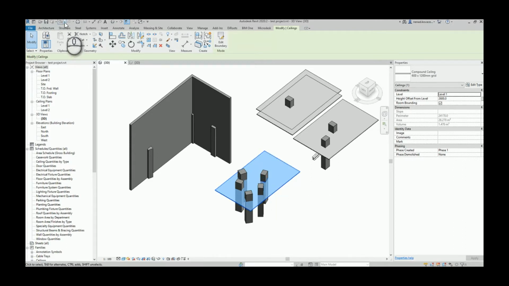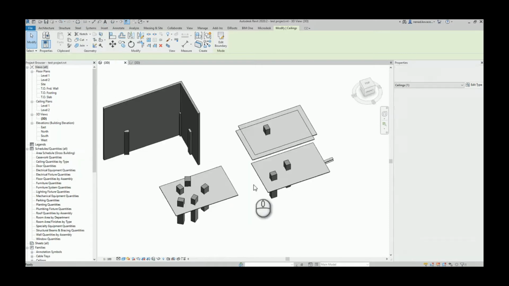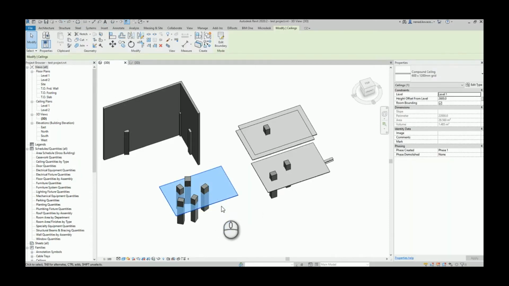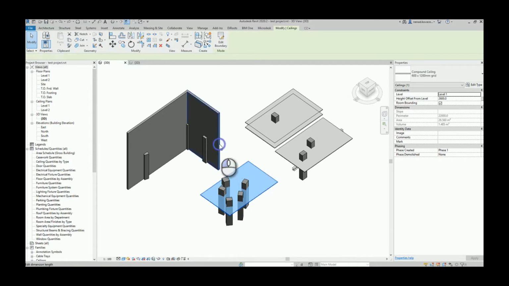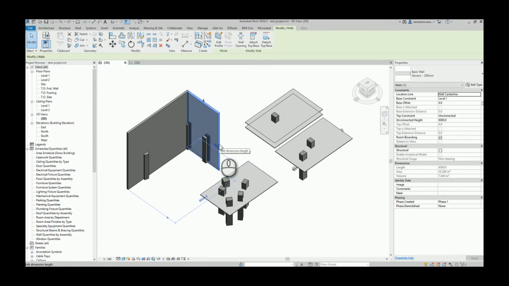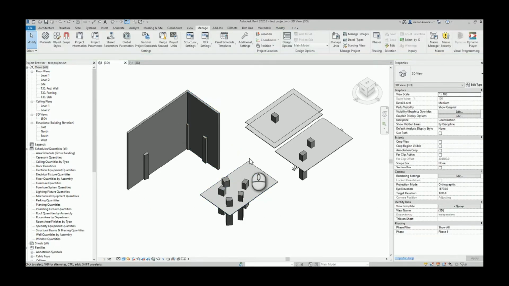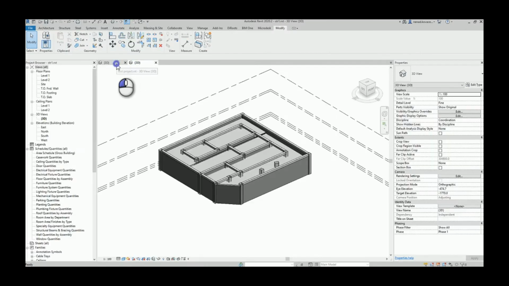I will undo this creation of the boundaries. And now if we check, the area is 28.5 square meters. And when we run the script, we will also reduce the area for the walls. So here we have 35.2 square meters for area. And I have two examples to show you.